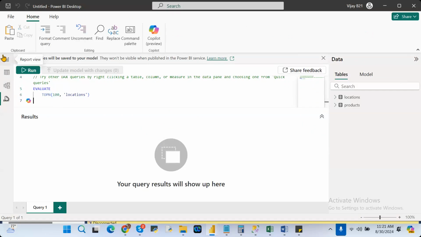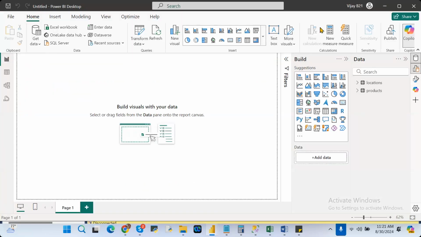Not only this one. And one more important point is that one new option is included, that is new calculation. Whenever this option, recently added, came to the picture, we can simplify the DAX functions. That means previously we were writing DAX functions like 10 to 15 lines, multiple functions in one formula bar, but now a single function only, by using new calculation. Suppose for example, I will tell you examples.